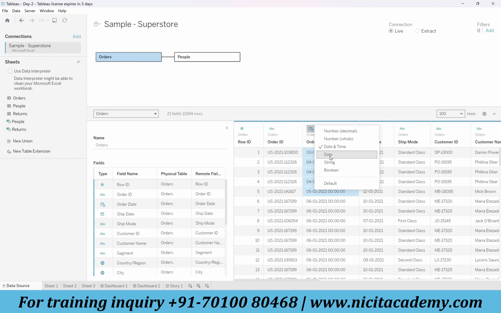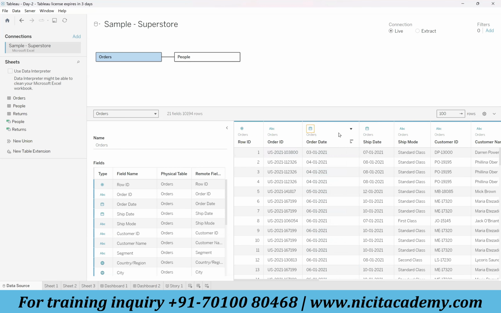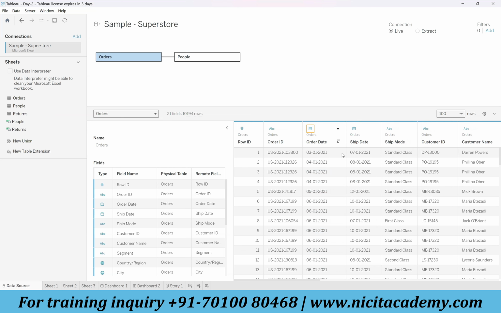We can change it to only date, that's fine. But if your source contains a timestamp, Tableau automatically detects it, and there is no need to change anything. So this is another data type.